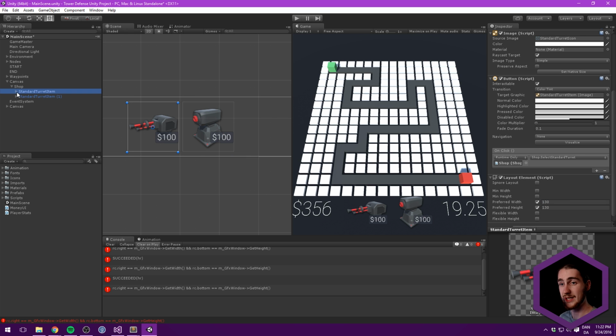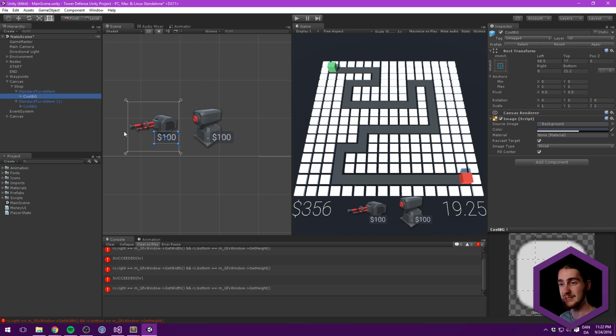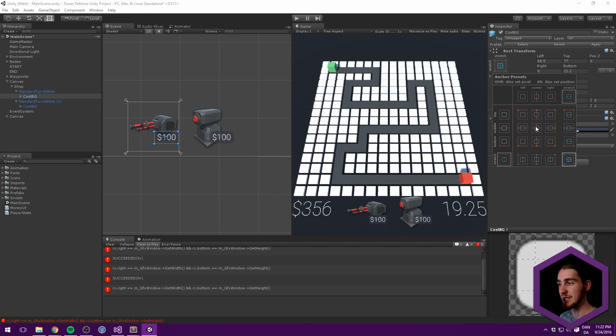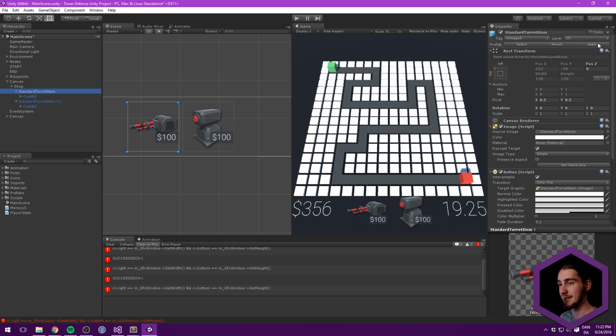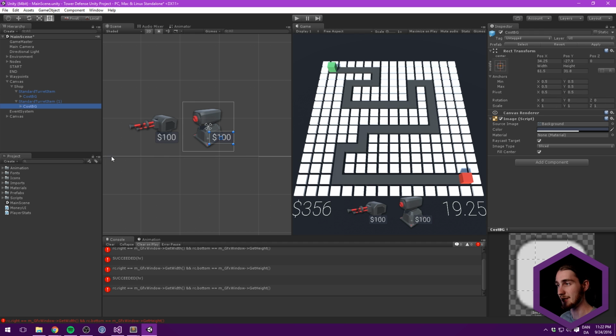And this is actually where we might have forgotten to do something, and that is the panel here. We don't want that to stretch. We want that to be centered. So let's just edit that and apply that. And I think that should apply there as well. Yes, that is now centered.